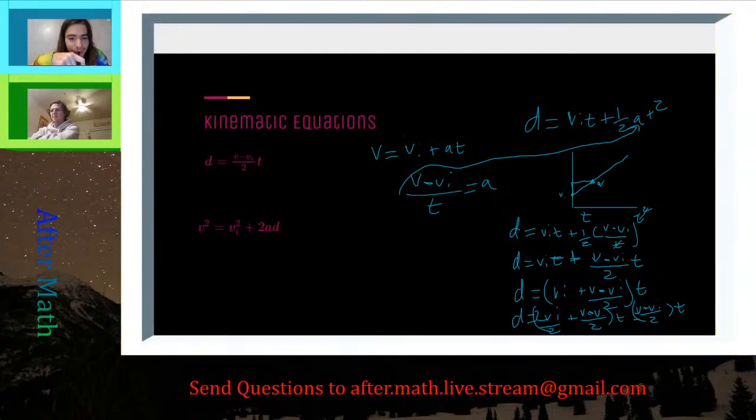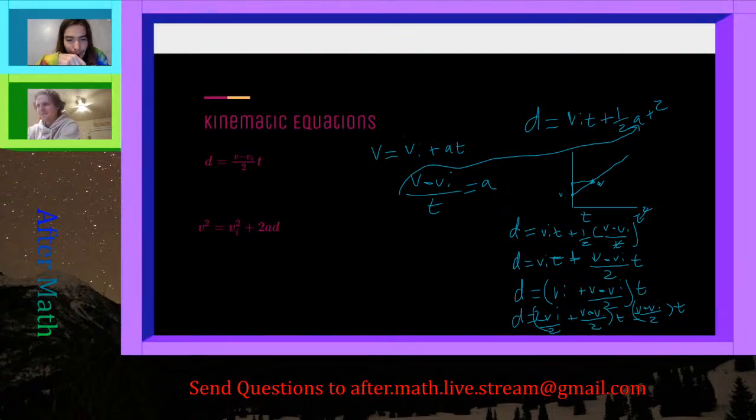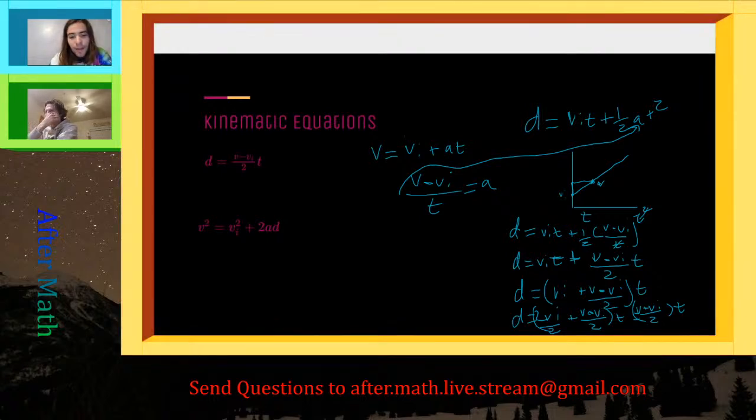Jaden, let's think here. We can use any of the equations that we've already used, right? Right. So in this next one, we don't have a T, right? So we need to make a substitution for T.